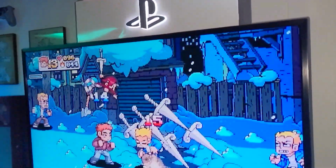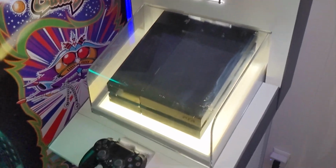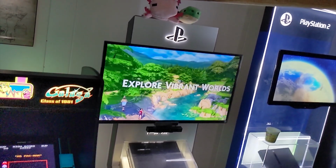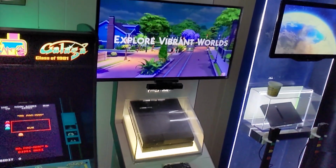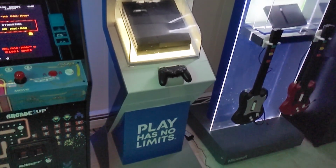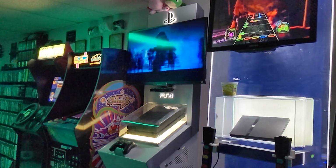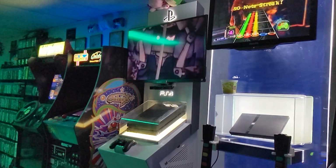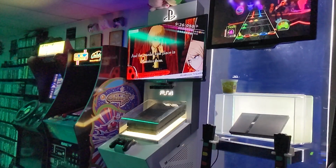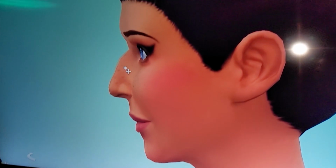Next to that is my PlayStation 4 kiosk. Now this one is the crown jewel of my collection. This is the most important piece in my arcade in my opinion. It is a pretty much stock PlayStation 4 kiosk. My girlfriend used to work at GameStop and they were going to toss it, and she very kindly managed to snag it for me. And ever since then, it's been my all-time favorite piece in my entire collection, not just in the arcade, just my collection in general. This is a very, very important piece to me. It is a stock PlayStation 4 kiosk. Nothing about it is changed or different from when it was last in GameStop.